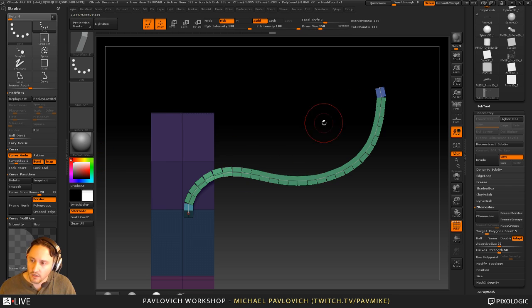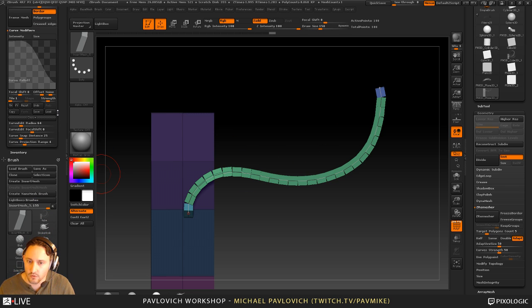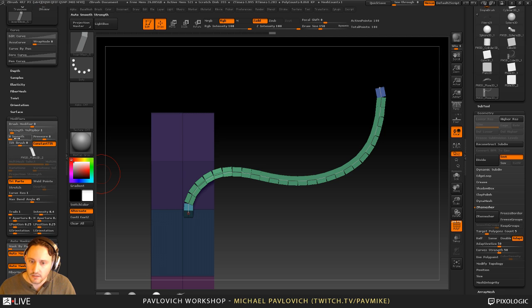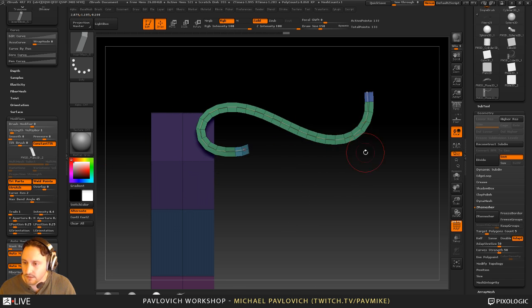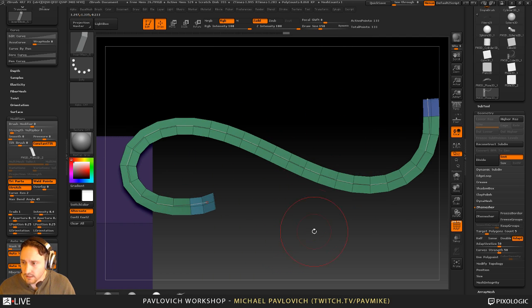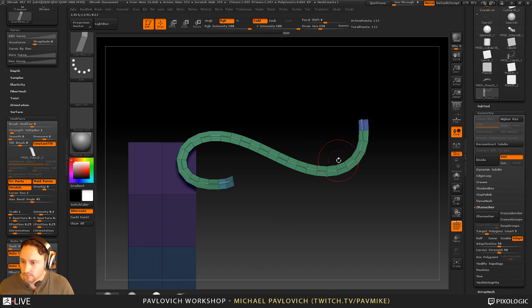Weld may not work on a single-sided mesh, but we can give it a shot. If it doesn't, I'll show you a workaround. Sometimes it does, sometimes it doesn't. We're going to go to modifiers here. I'm looking for weld point, stretch, curve res, and stretch and curve res will actually make the points line up anyway, so even if they don't weld, it'll still be usable. So there's our hair card thing.